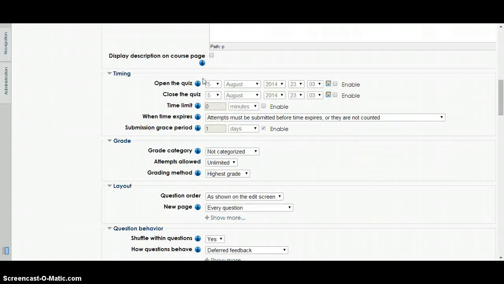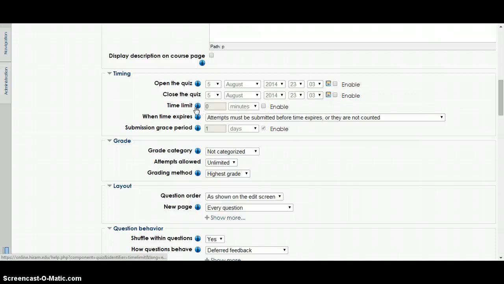And then you have, in this first box, different timing options. Okay? So you can set up the quiz to be available at some time. So if you don't want them to take the quiz until maybe after the class that you have done, then you would set it up to begin maybe within a half hour or so after that class ends. Okay? And then a closing time. So if you want to have them make sure they have that quiz done before your next class session, select a time that makes sense there.